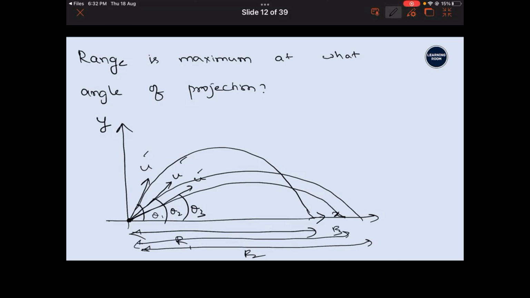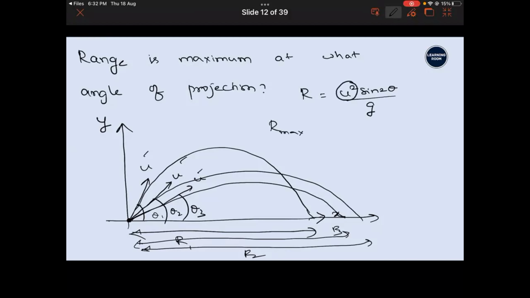But if I have an infinite set of data in my hand, out of that infinite set, what is that particular angle at which I can say the horizontal range is going to be maximum? This is what we are going to find. Is it clear? So for that, logic is very simple. R is equal to u square sine 2 theta divided by g. What is expected? R should be maximum. Here, who is deciding the value of range?